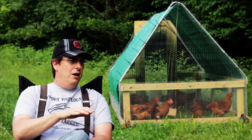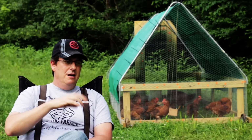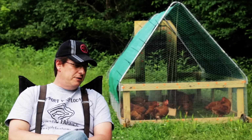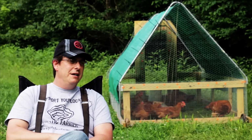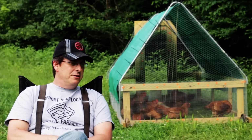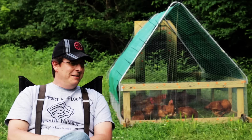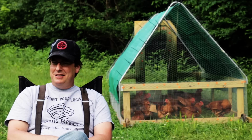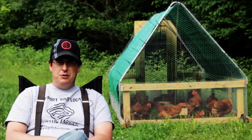Chickens do better when you have mowed grass, of course, and it isn't so tall that they're just matting it down, so they can actually get more out of it. But I've noticed the first thing they do is go for the clover. So the clover's all mowed down, and then they work on other stuff, some of the broadleaf stuff they like. It's been really interesting to see, and it's definitely proof that the chicken manure supercharges stuff there.